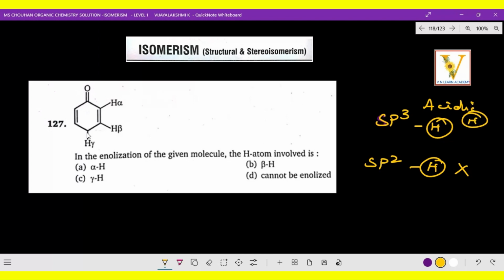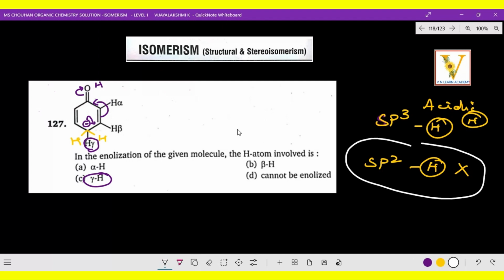That is the alpha hydrogen. So here 2 hydrogens will be available, here 1 hydrogen, here 1 hydrogen, whereas here only 1 hydrogen is possible. So this one is not possible for ionization, whereas here the alpha hydrogen is present. The minus charge is transferred over here and conjugation takes place, and resonance will definitely be available. So naturally this one can go on to form the enol. In the enolization of the given molecule, the gamma hydrogen has the eligibility to form the enol, whereas alpha hydrogen and beta hydrogen are not possible, because these are sp2 hydrogens. Hope you got the clarity.